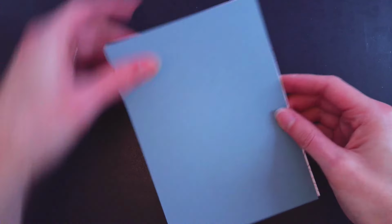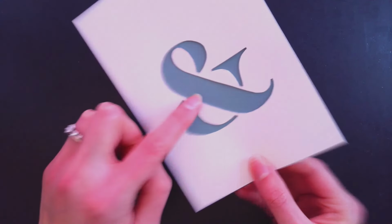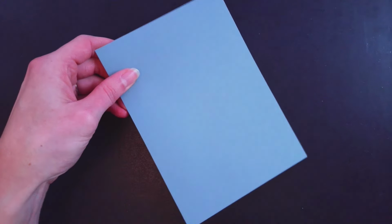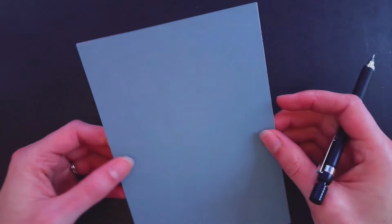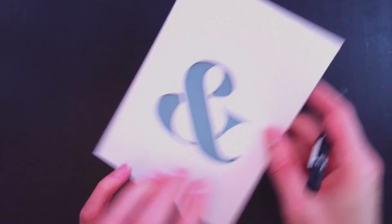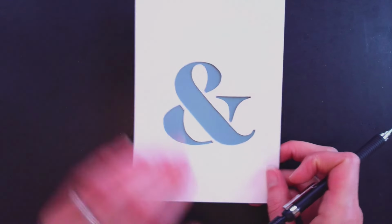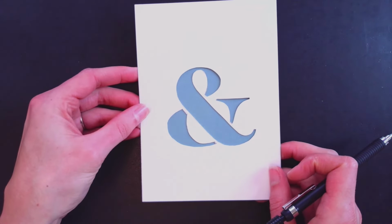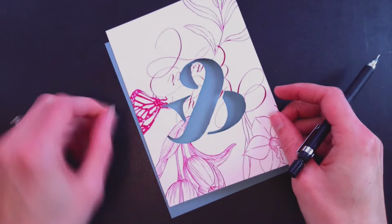That's one thing that the light table is useful for. You can test it and see if, when you turn the light table on, you can see through. Can you see your design? I have found this blue paper, I cannot. So another trick that I've found is to trace this design on the back side. It doesn't have to be perfect. I'm looking at this, okay, I can't mirror this, it has to be this way, right? So I just laid it down how I want it to look on the front side of my paper. I'm going to flip it over, and now I'm going to lay the template over on the back side so I can trace.